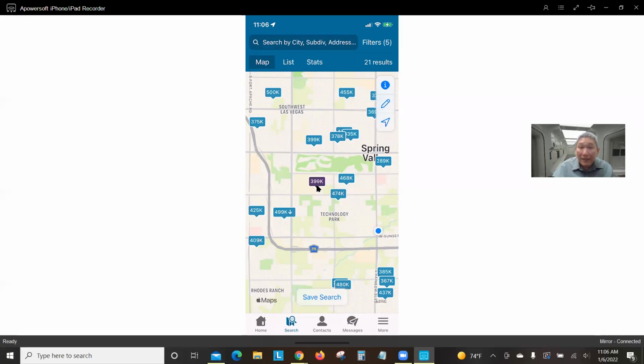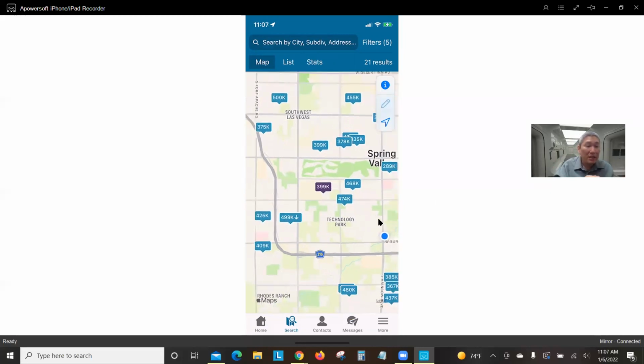Here's the coming soon. Now, if I want to rope off a particular area, I can move the map to the area again. Let's say that we want in the Southwest Las Vegas, this area here. I want to draw. I only want to see the listings inside here. So you see the pencil, you tap the pencil, and then you can draw with your finger. See what I'm doing? I'm just drawing, and finish. It's like roping it off.